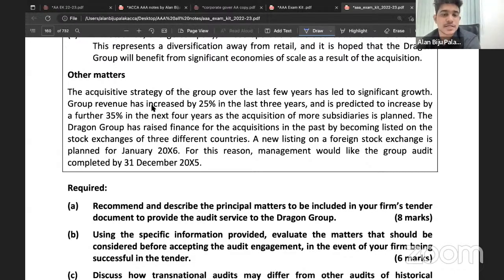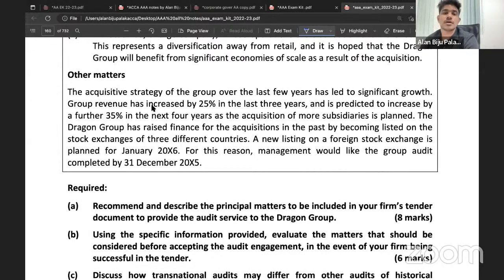The auditor should consider whether they will be able to perform the engagement of all the 20 subsidiaries and that of the parent company by the end of the 3-month period. Because the auditor will be able to start with the parent company's audit only after completing the audit of the subsidiary entities, because the subsidiary entities' financials will be consolidated to the parent. So the impact over the parent company's financials has to be considered after auditing the subsidiary companies' financials.